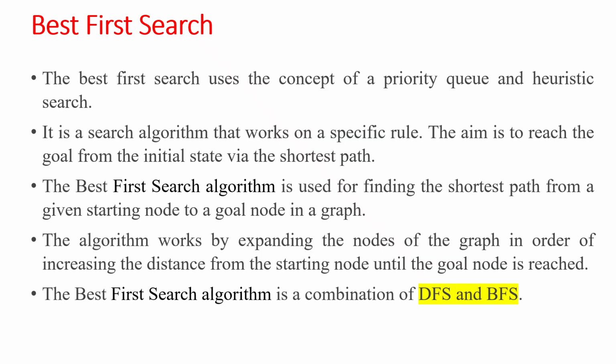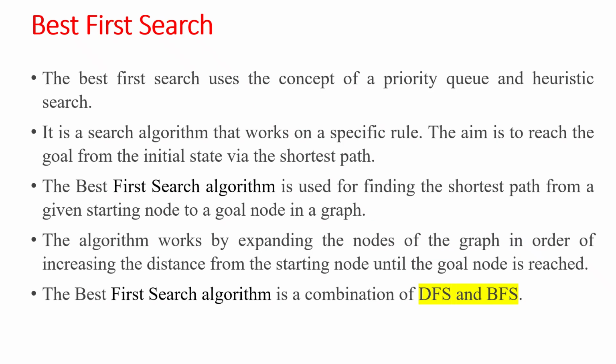So why are we going to use best first search? It can be seen as a combination of DFS and BFS. Like BFS, it keeps track of each and every node while generating the nodes and uses a queue structure. Whereas DFS moves quickly towards a promising deep path without exploring all the nodes at the same depth. So we combine both the BFS and DFS approaches while using heuristic information to guide the search and reach the solution in the best way. That is why we have the combination of BFS and DFS.